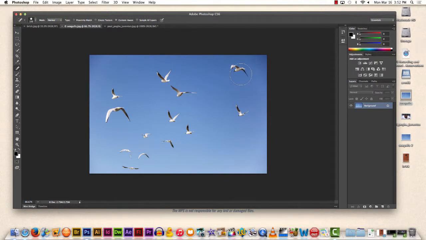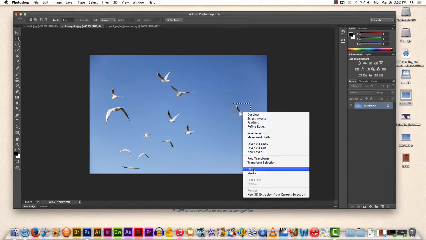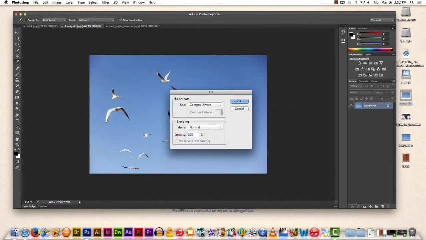So if you increase the area of the healing brush tool, you should be able to eliminate that image using the healing brush tool. Nevertheless, I would like to introduce another technique right now, which is with the use of the rectangular marquee tool. With the rectangular marquee tool, you can select larger areas. If you do right click on the area you select and click on fill, it should give you different options on whatever you want to fill that area with.